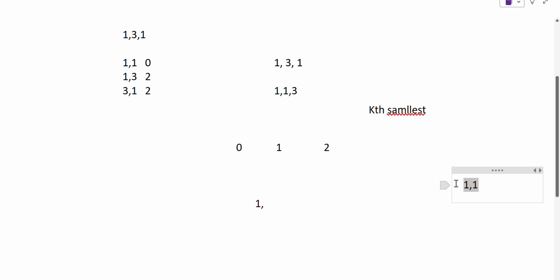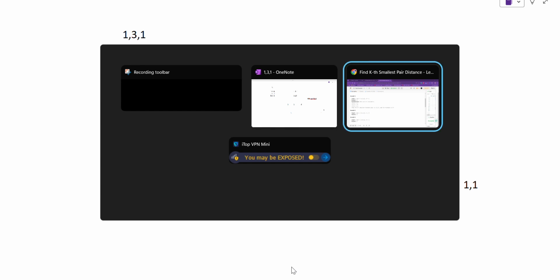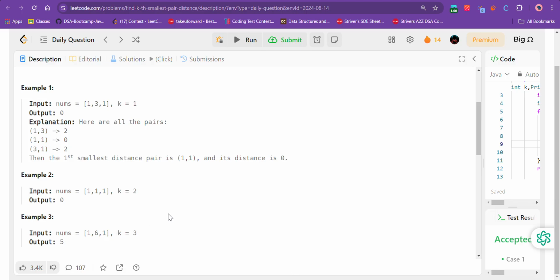We just have one pair, so the count will be 1. The k value is 1, so the smallest distance pair is 1 and 1, and its distance is 0.